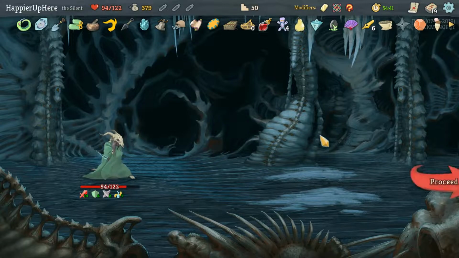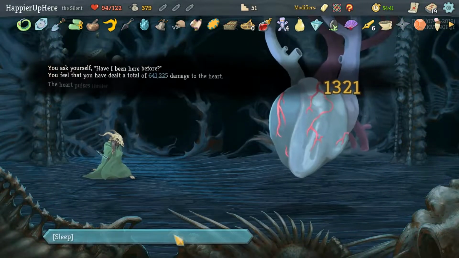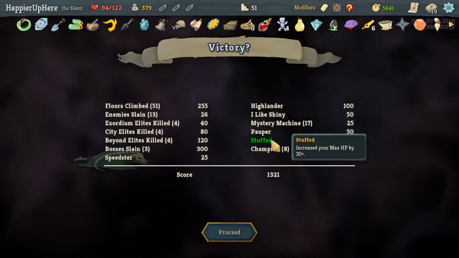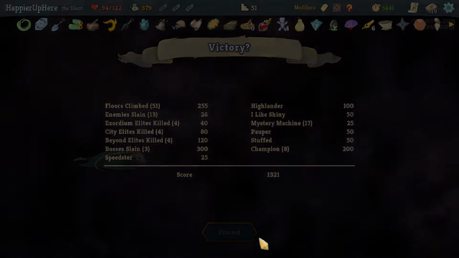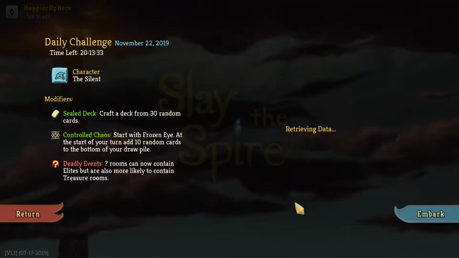Alright, didn't perfect the bosses, but we perfected elites after picking up the Duvidal. 1321, that's not bad. So we had 12 elites, we perfected 8 of them. We did get Popper, we got Stuffed, Mystery Machine, I like Shiny Highlander. So we got a lot of extra modifiers, but unfortunately we could have definitely perfected more bosses. And actually on the first floor we got really close to some elites.